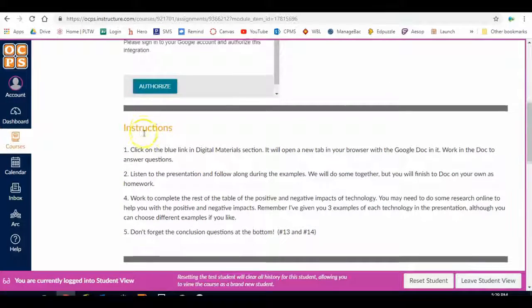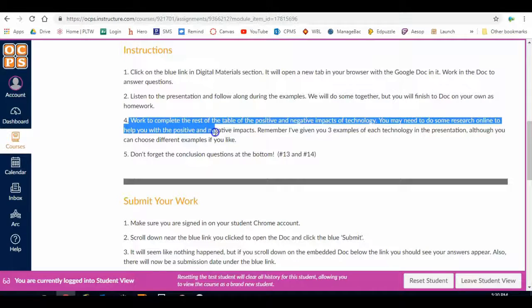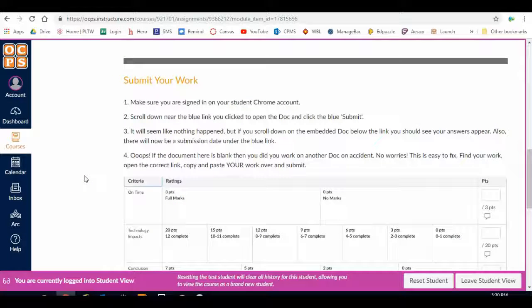The next part is instructions. Instructions is always going to tell you how to get into the assignment, whether it's a paper assignment or a digital assignment. So mostly it's just going to tell you how to actually open the assignment. It will give you some general instructions, and sometimes I add extra instructions, especially if the activity is technical drawing or has some other important information. Like at this assignment, I noticed that students were often leaving off the conclusion question, so I made sure to bring that up to their attention. The next section is the submit your work section.